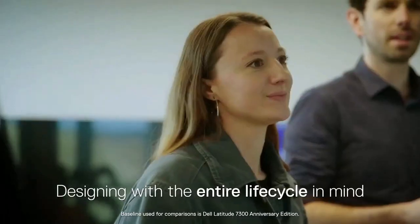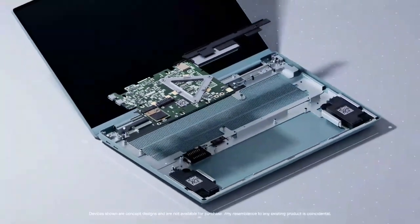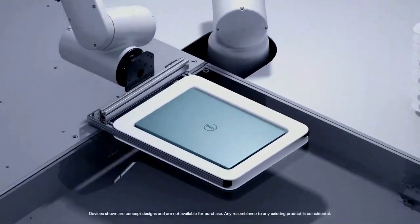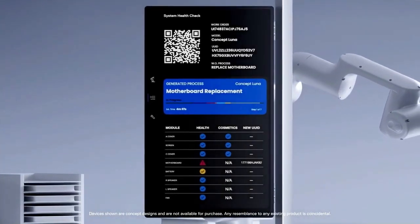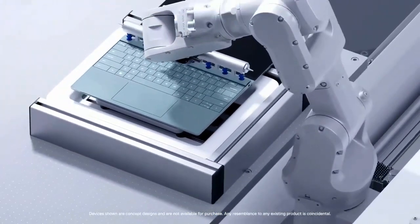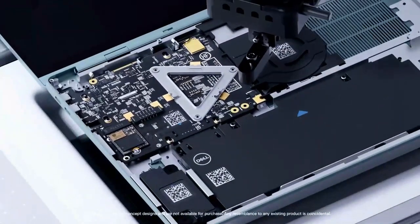"By marrying Luna's sustainable design with intelligent telemetry and robotic automation, we've created something with the potential to trigger a seismic shift in the industry and drive circularity at scale," Glenn Robson, CTO for Dell Technologies Client Solutions Group, said in a blog post. "A single sustainable device is one thing, but the real opportunity is the potential impact on millions of tech devices sold each year, and optimizing the materials in those devices for future reuse, refurbishment, or recycling.